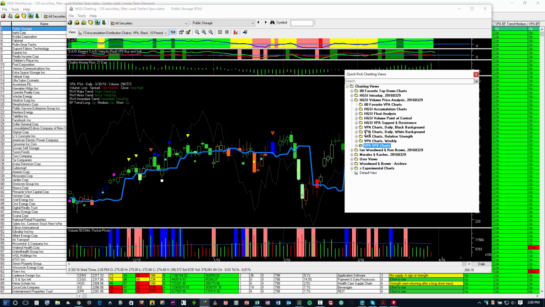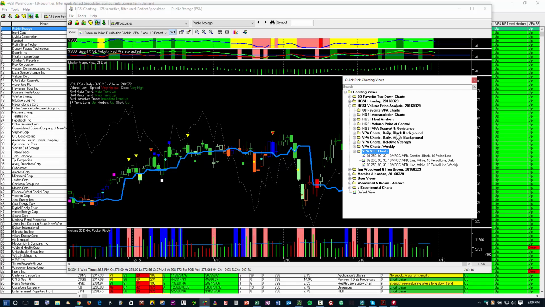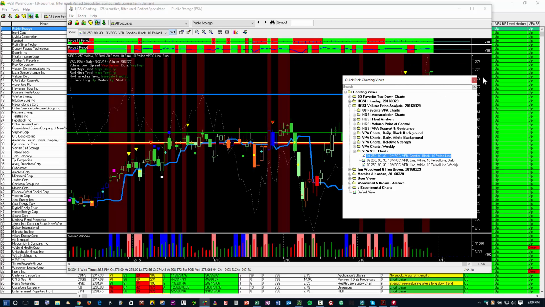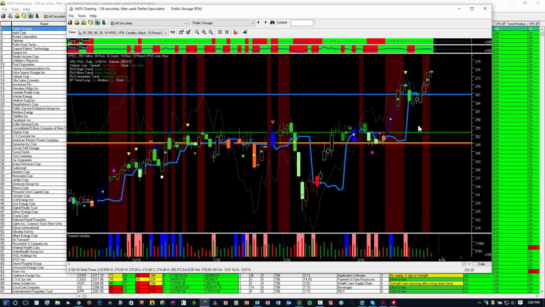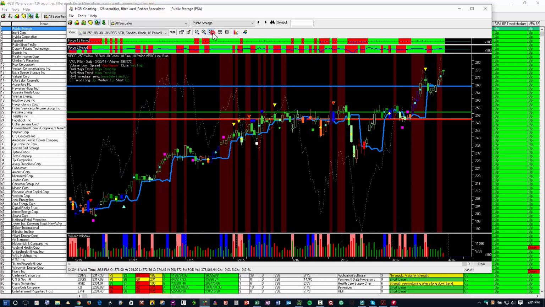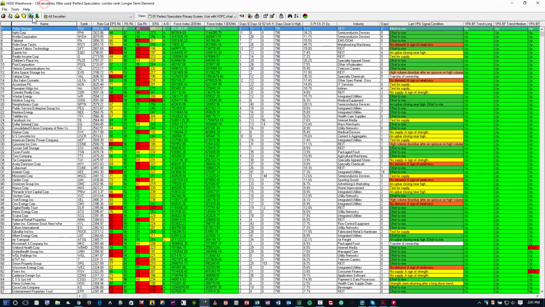It's a tool that's been in HGSI for a long time, but there is something called the charting VPF. And if I'm going to click on this right here, can you see this brownish background? I can go to a white chart if you can't see it. I made it dark because I didn't want it to overpower the candles. But first of all, let me explain as I go in here.